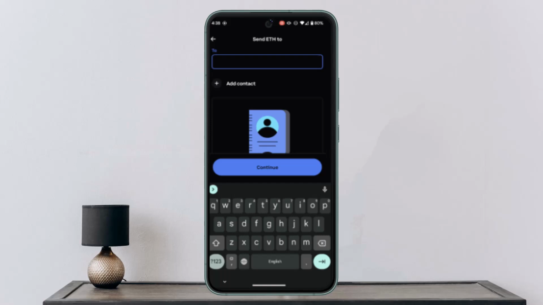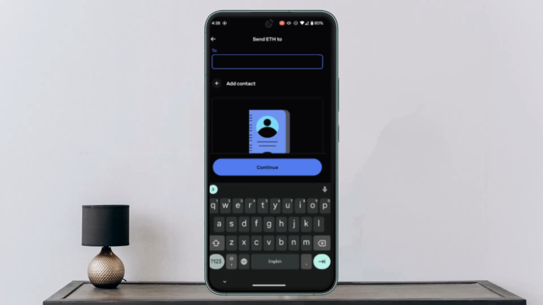Here you want to paste in the wallet address of the other wallet where you actually want to transfer or withdraw or send. You want to just paste it in and click on the continue button. As you do it, enter the exact amount, confirm everything from your favorites, or add a new address in the text bar. Then click on the continue button.